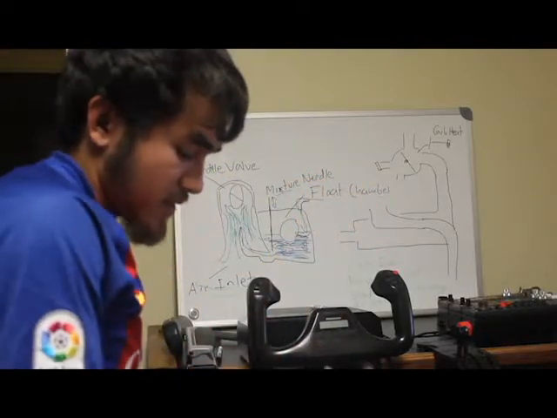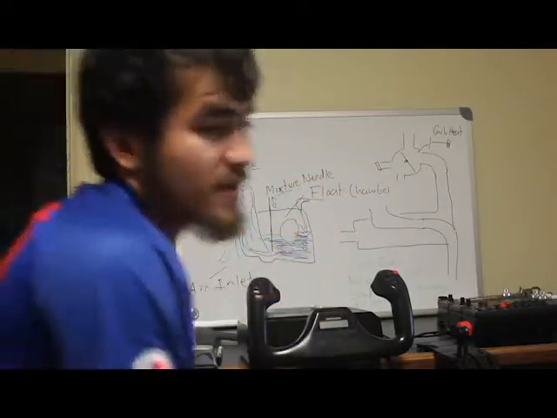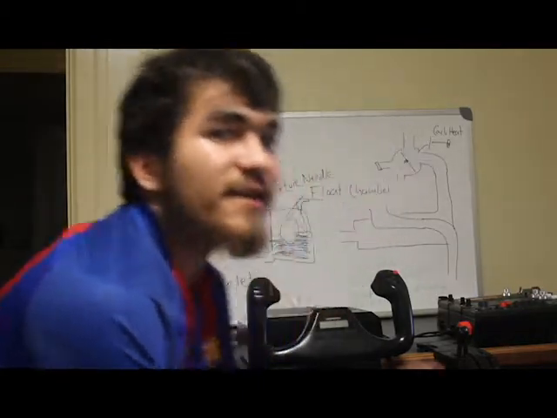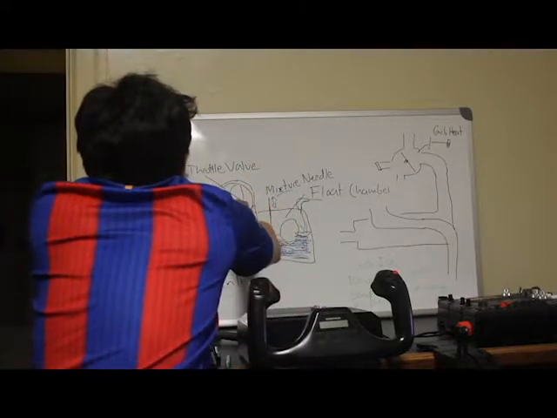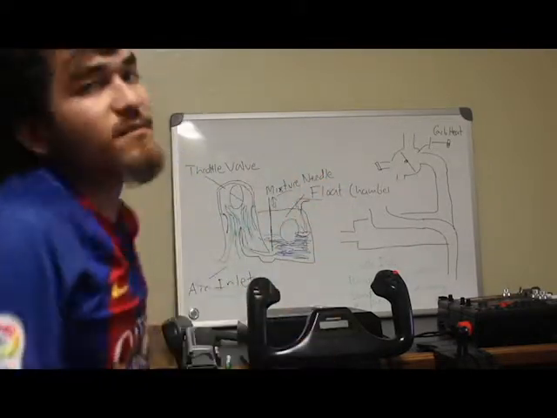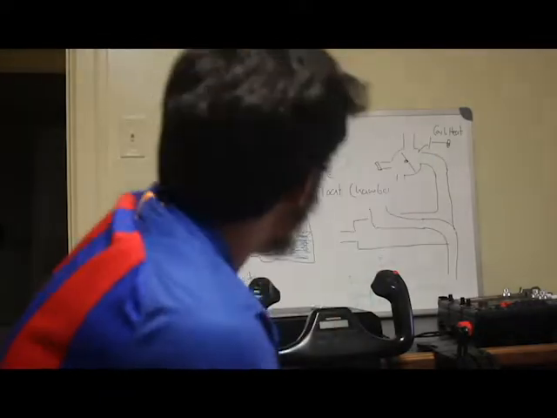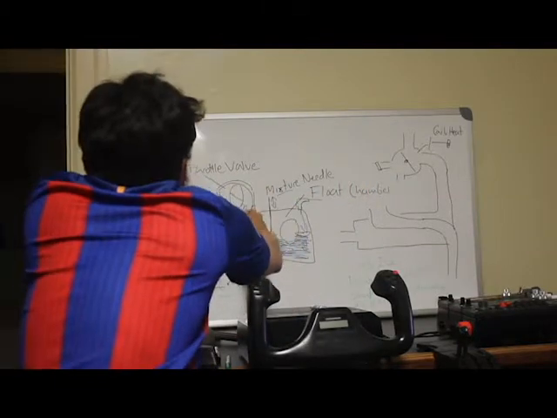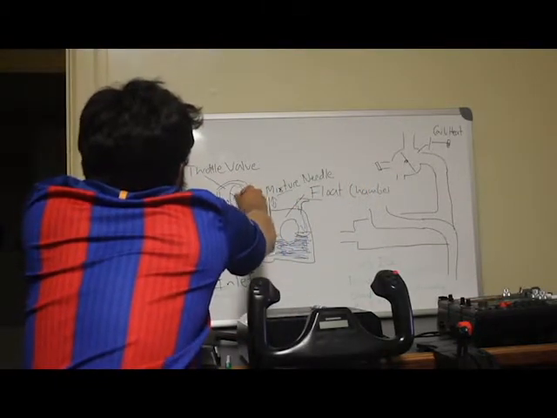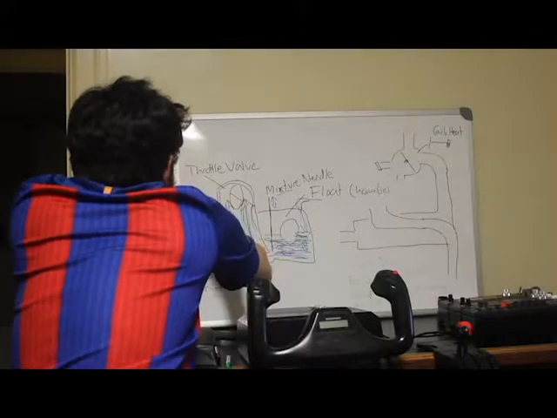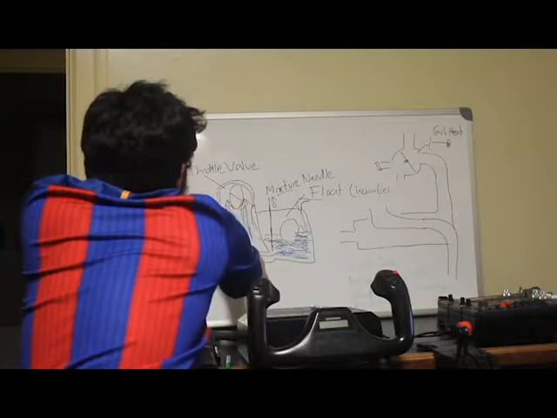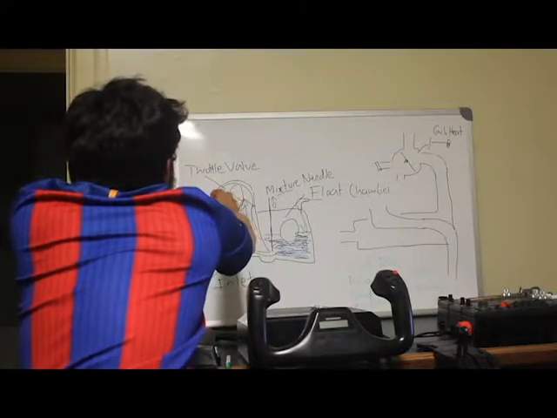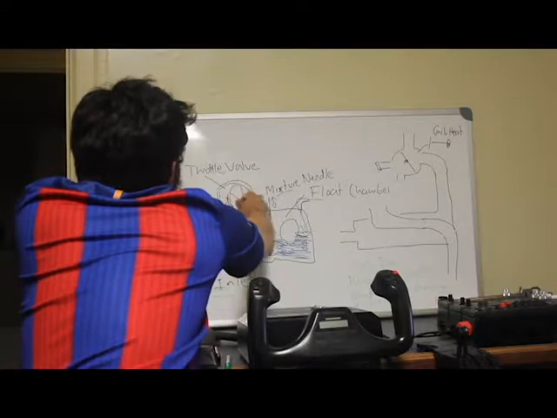Basically how it works is it's a venturi, so that goes back to Bernoulli's principle. It's kind of like a tube which is narrower in the middle, so it's narrower right here. Bernoulli's principle basically states that as pressure decreases, the velocity of the fluid increases. So it's going to send that fuel air mixture up. So that's going to be a low pressure here. Sorry. High pressure here, low pressure here, and high pressure here. So let's move from high to low.